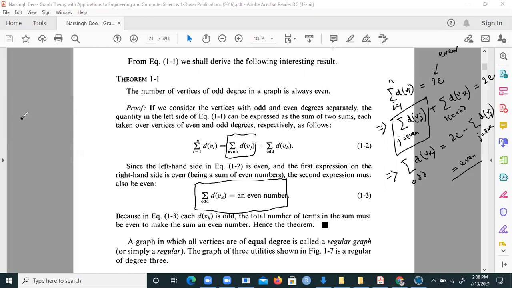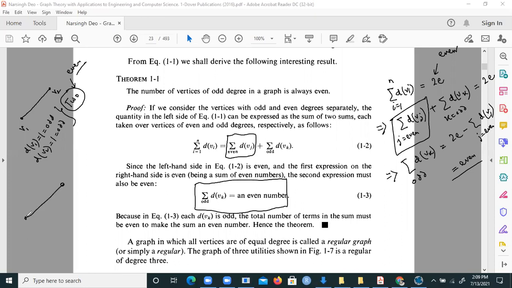If I again consider our two previous examples, first of all, I am considering the example V1 and V2. This was the simple example. And you see that the degree of V1 was 1, which is an odd number. The degree of V2 is 1, which is an odd number. But how many vertices are there which have an odd degree? 2. So this number is actually even. So how many vertices in this graph have odd degree? That is 2. So this is on par with our result.